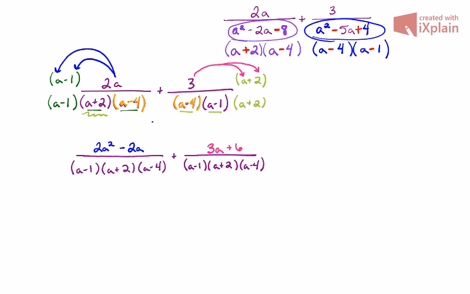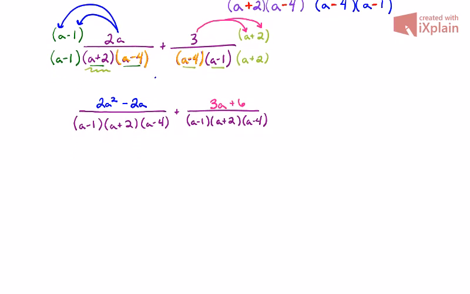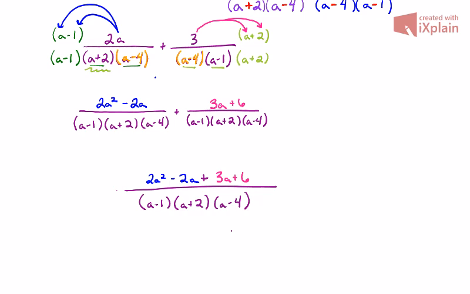So now what you can do, after I move this up a little bit to give me some more space, is now that we have a common denominator, I'm going to go ahead and just write this out all over that common denominator. So I'm just merging them together because now the denominator is the same. So right now we have the 2a squared minus 2a plus 3a plus 6. And basically at this point we're done with the denominator. It's just going to follow us through for the rest of this because it is part of our answer. We don't want to ignore it here.